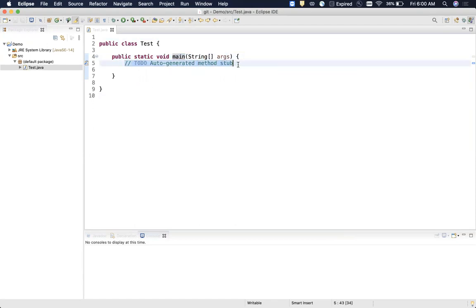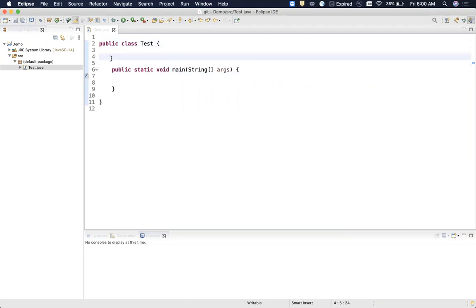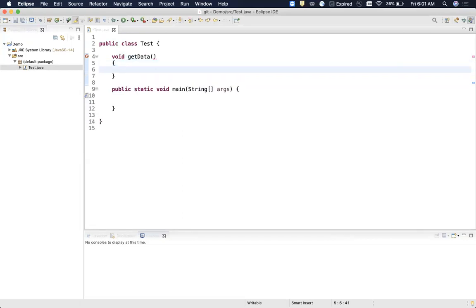Example, I give some basics. Here I am creating one function. What is a function? Function is nothing but some piece of code we write inside one block.